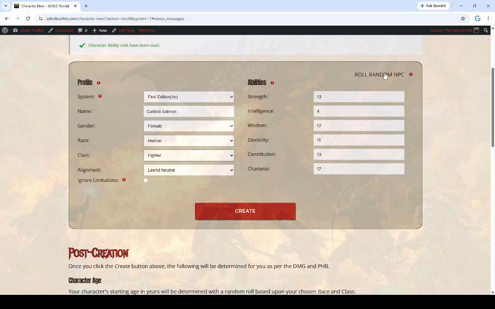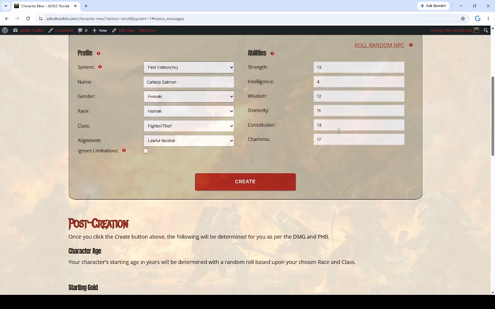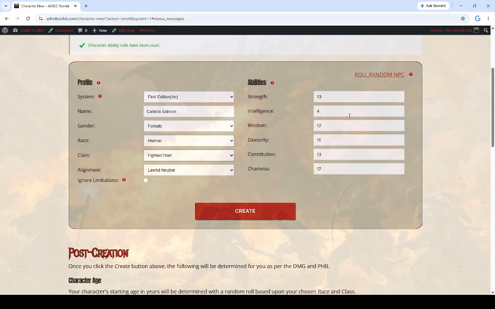So when you roll that random NPC, it chooses class first. Then after that, it'll choose race and, more importantly, abilities to fit that class. So if you did happen to roll the 2% chance of getting a paladin, your abilities are going to be adjusted to fit a paladin. You're going to get a 17 charisma, and then you're going to get the strength and wisdom scores that fit paladin and so forth. So these rolls are not random enough for a PC. Don't use these numbers. If you roll that random NPC deal here, don't use that for player characters.